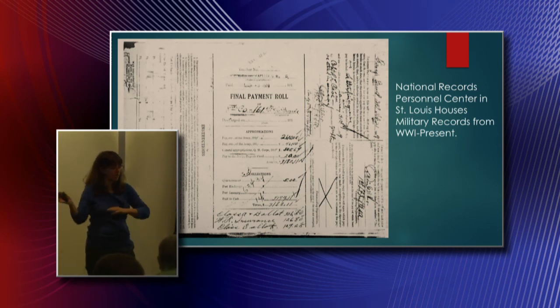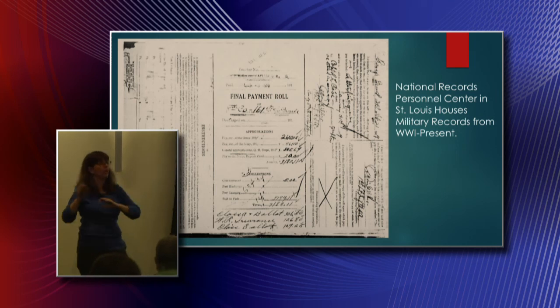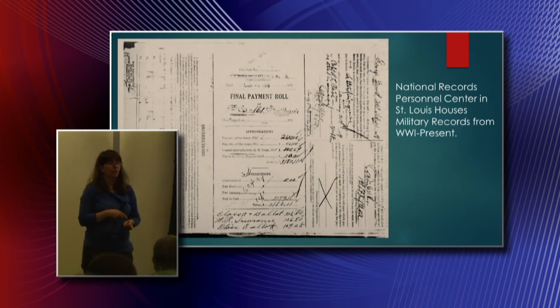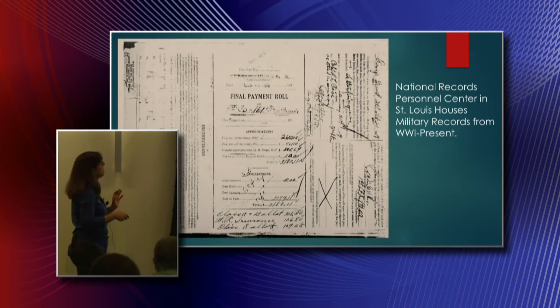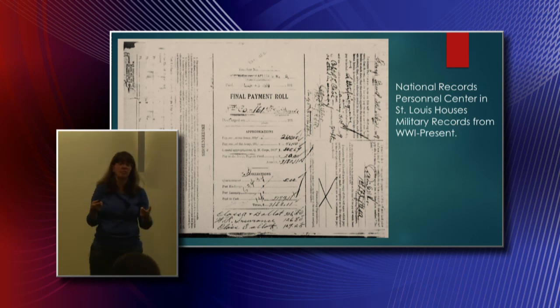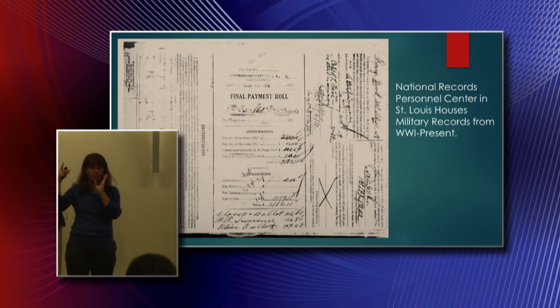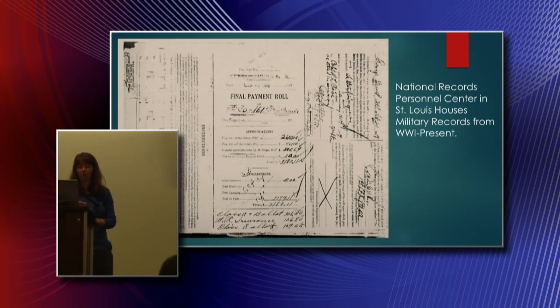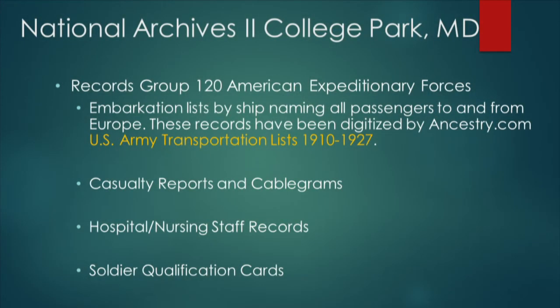1,000 guys at a time. These 1,000 guys go in this unit, they're being discharged. The next 1,000 guys go in another unit, they're being discharged. So the number that's going on their final payment roll could very possibly just be that unit that they're in for 3 days until they're taken out of the service. So sometimes there's a little more investigating that needs to be done. Turns out through another resource, I was able to figure out that that is just a discharge unit, that he actually served in the 45th CAC, which I found in another set of documents. So, take that information, use it, but if it's not panning out to make any sense, then start looking for other types of documents.